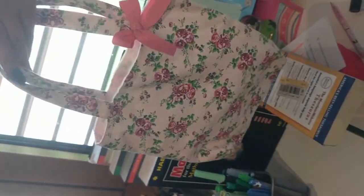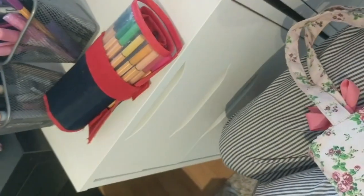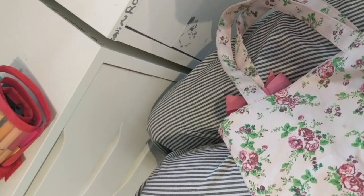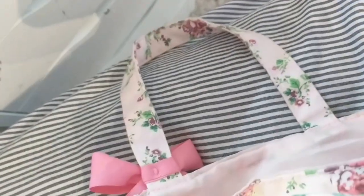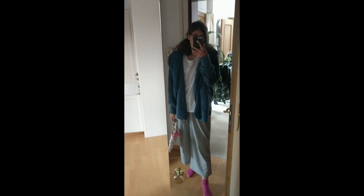Okay, so I got my stickers. I got a little bag to put my stickers in that I've just had for years. I'm just gonna put them in because I don't want to take too big of a bag. And I have my keys, and so we are ready to go. Okay, I am ready to go. Let's get this going. Can't forget a helmet because safety first. So got a helmet.